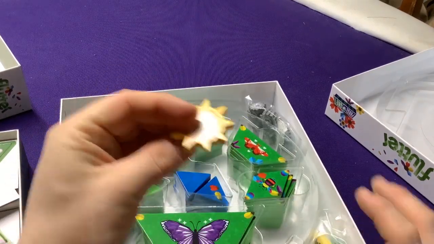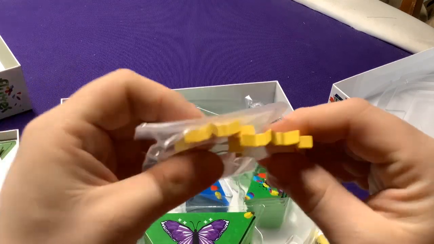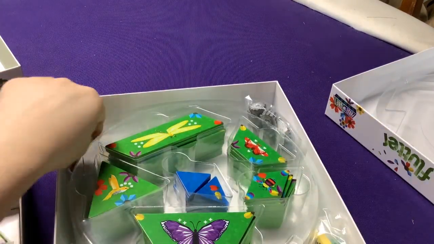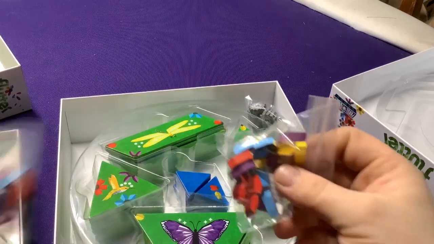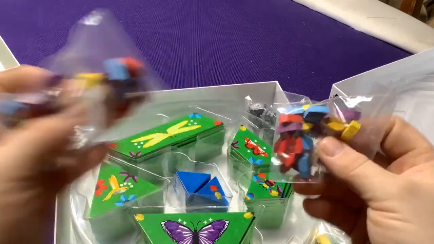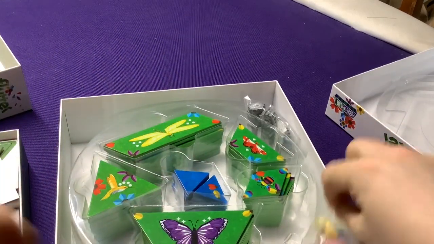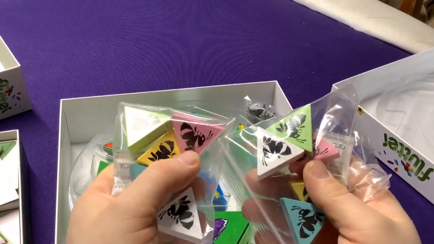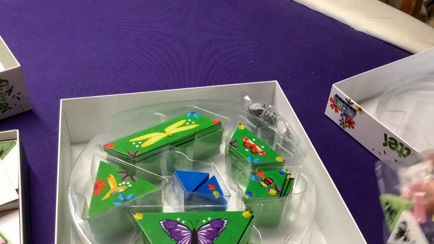So we have our sun token. It's the exact same token, nothing different there. We have our petals, same exact thing. Wooden petals, nothing changed. We have our bees. Bees are bees. They didn't change them at all, make them look like different bees. So those are all the same.